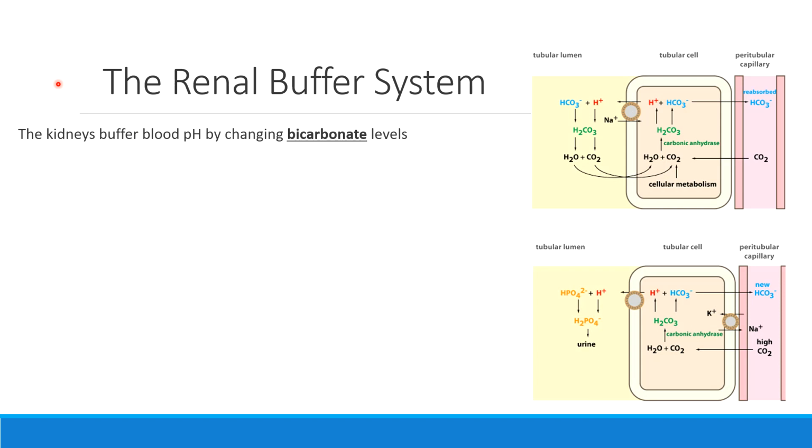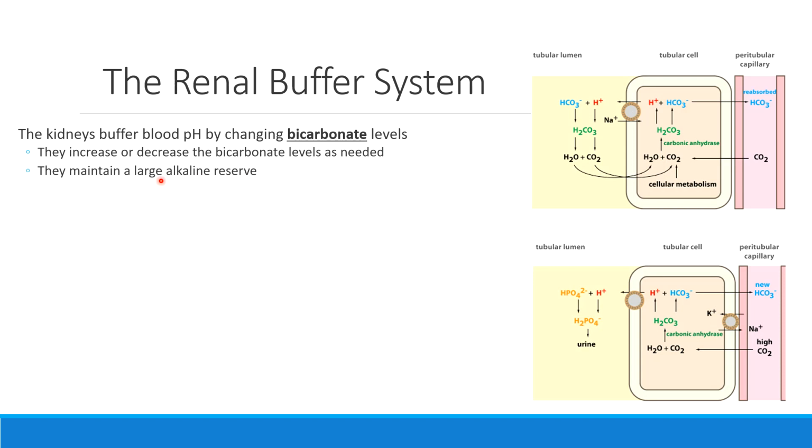The other physiological buffer system in the body is the renal buffering system. And when we talk about the renal buffering system, what's most important, or what's used the most, is bicarbonate. With the respiratory buffering system, carbon dioxide stole the show. That's the way it's going to be here with the renal buffering system related to bicarbonate levels. When we think about how the kidneys are regulating our body pH, it all comes down to increasing or decreasing the amount of bicarbonate that's present in the bloodstream.